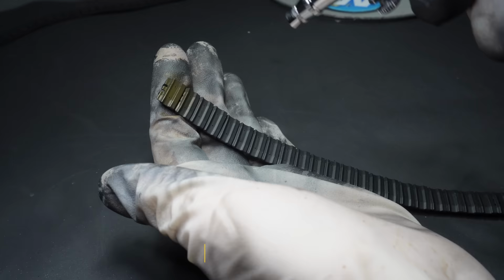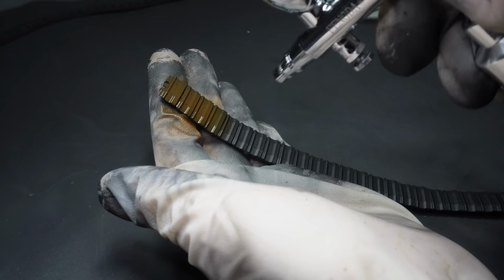The tracks I first painted in mud colors, then applied mud paste and garden soil just like I did on the underside of the tank.